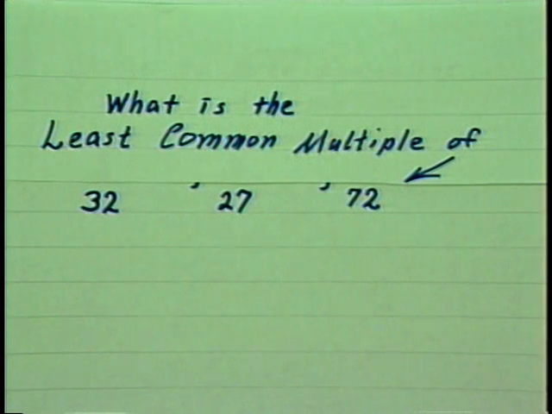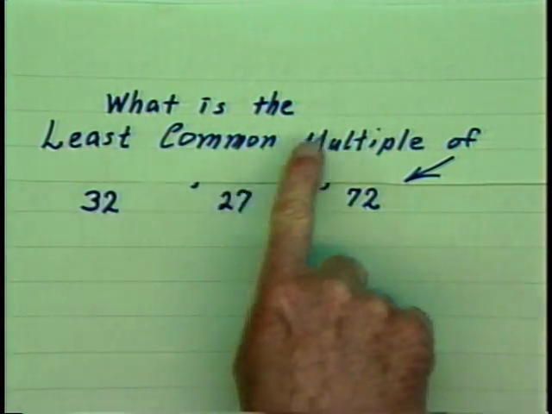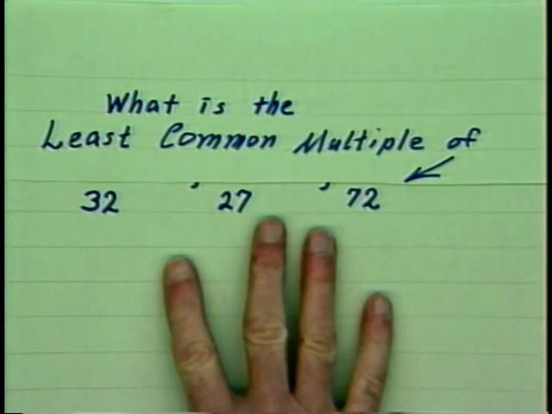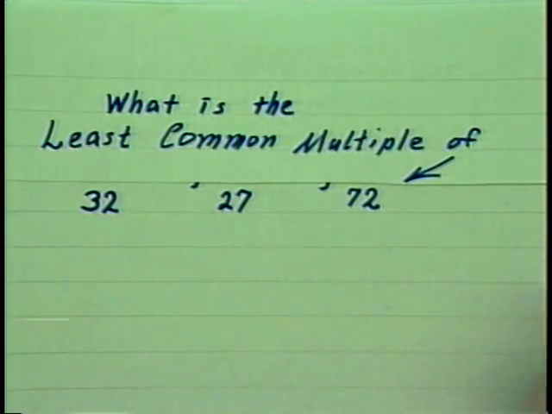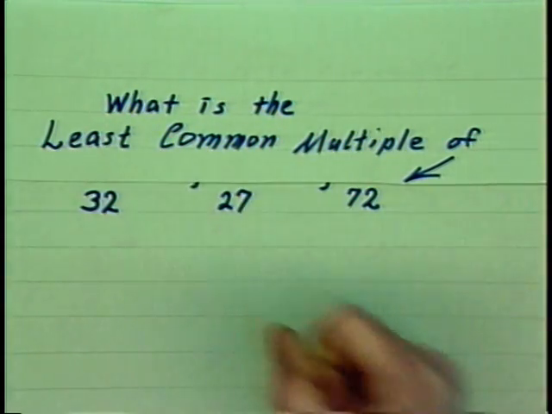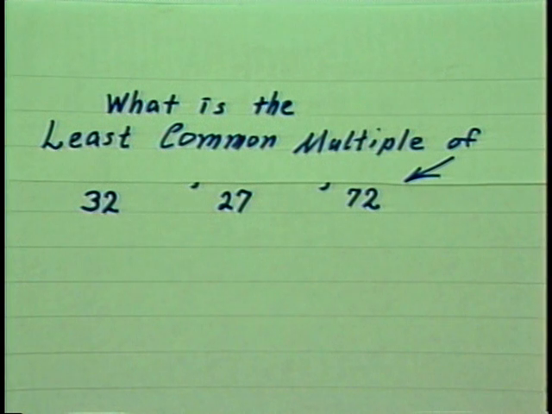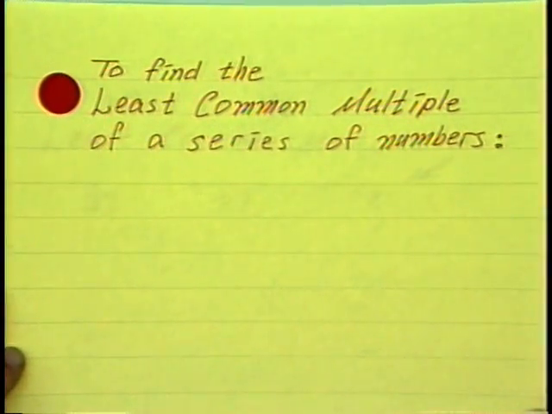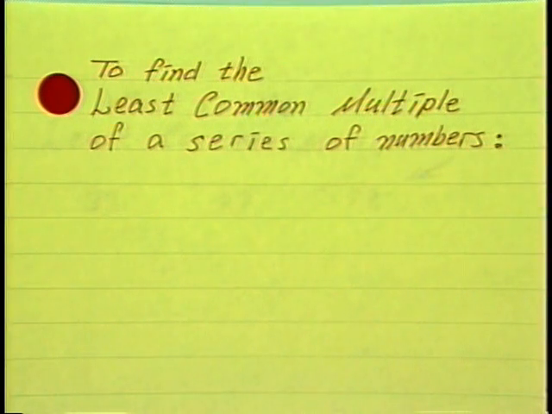Now we must dip back and ask, do you finally recall all the procedures from Chapter 2 for finding the least common multiples of a series of numbers? We have reached the point now where we can't play with that anymore. We must have it nailed down. So for one last effort, let's go back and review the rules we had from Chapter 2 on finding the least common multiple of a series of numbers.